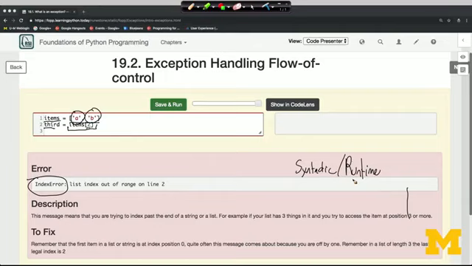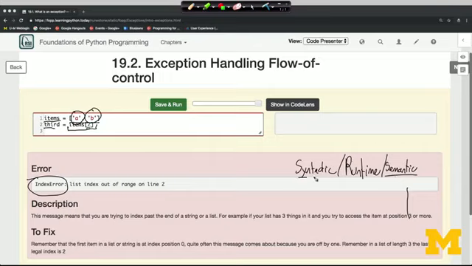So in other words, Python understood what I wanted to do, but something went wrong as Python was trying to execute my code. And then finally, there are semantic errors. And a semantic error is when Python successfully ran the code, it just wasn't exactly what I wanted it to do. So for example, if I wrote a function to add two numbers, and that function actually divided two numbers, Python isn't going to give me an error, but I'm also not going to be happy when my code divides the numbers that I wanted to add.